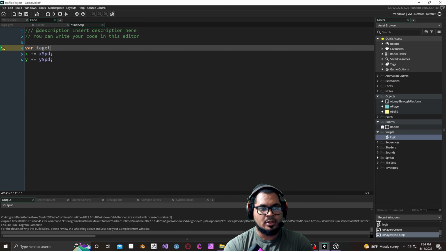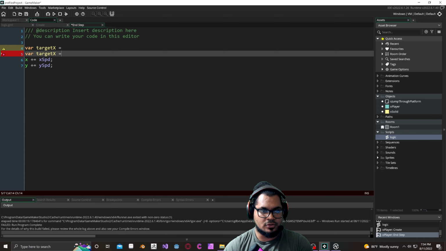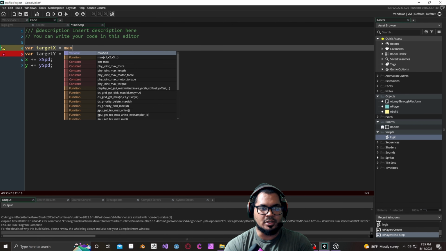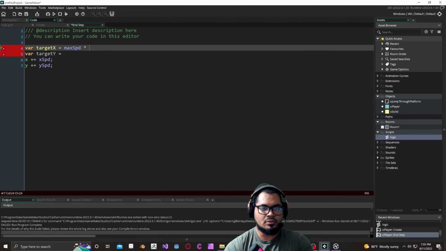So we're going to say target X is equal to something. And then here we're just going to go ahead and copy the same thing, because it's just going to be target Y, like so. And we're going to say, now target X is going to determine whether the value is positive or negative. And that way we can use that to tell the character, hey, move left or right, based on what we're pressing. So in this case, we can literally say max speed, right, times GetInputs, and then we access the struct's values by using the dot notation.